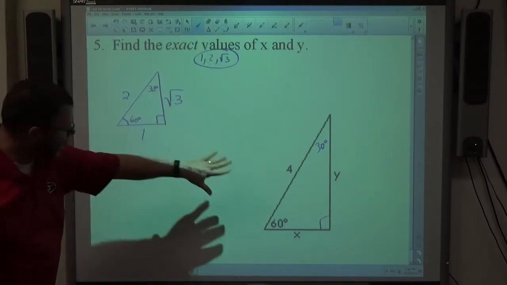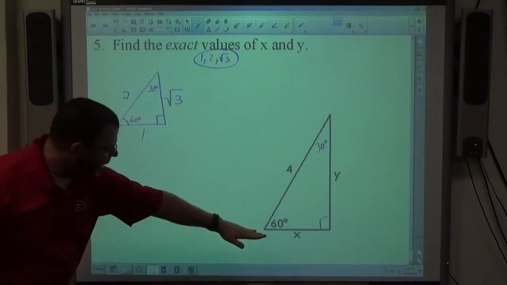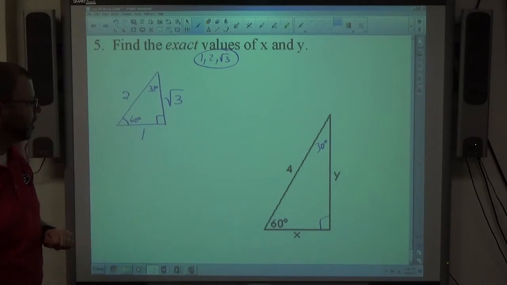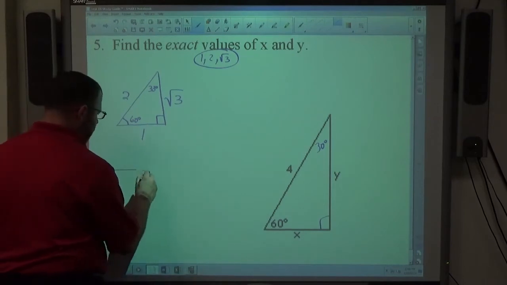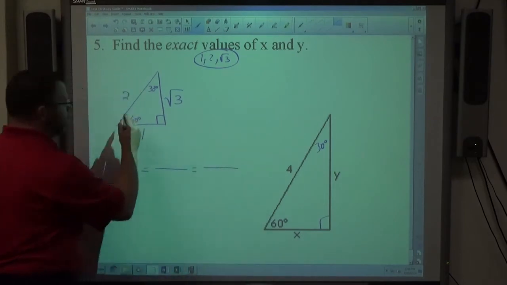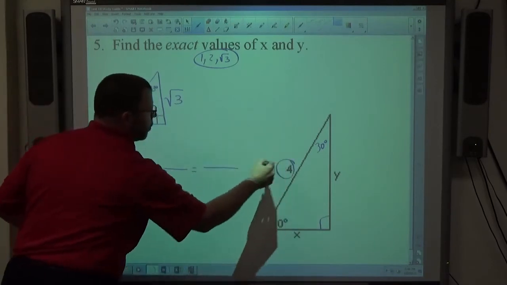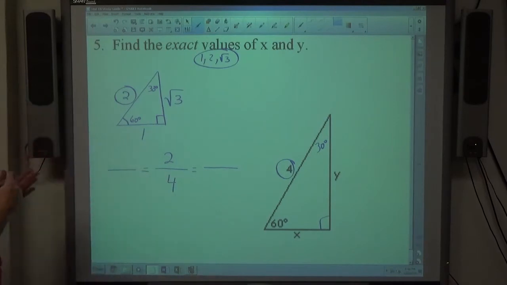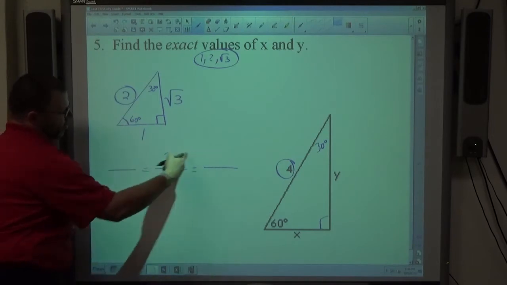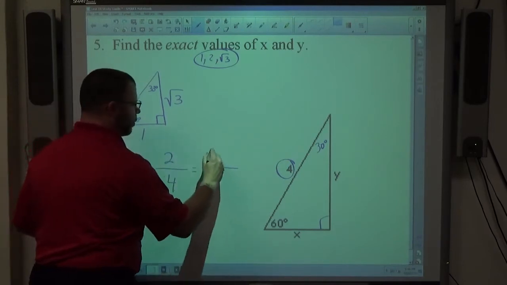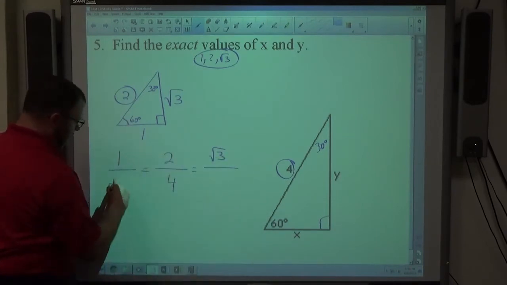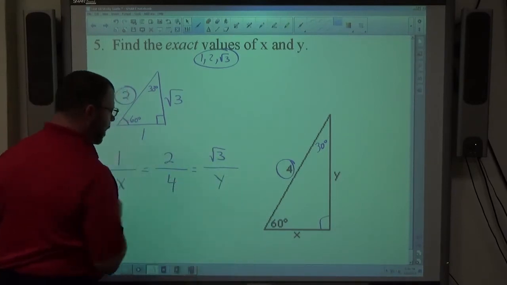So if we write them in the same fashion, so bottom number matches bottom number, slant number matches slant number, vertical number matches vertical number, I can just do a simple proportion here. The two sides that we know both numbers are 2 and 4, so if I put 2 on top, 4 on bottom, or 4 on top, 2 on bottom, doesn't matter, just pick something. 2 comes from the smaller triangle, so I need all the small triangle measures on top. 1 and the square root of 3 go on top. 4, it comes from the bigger triangle. 1 matches up to x, square root of 3 matches up to y.